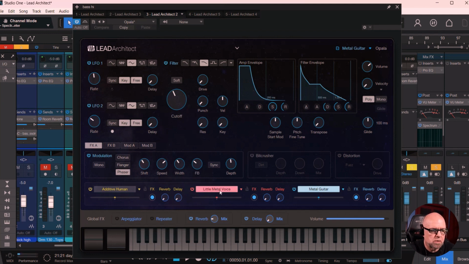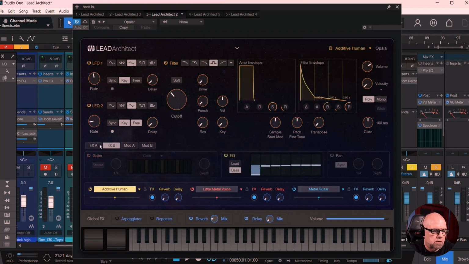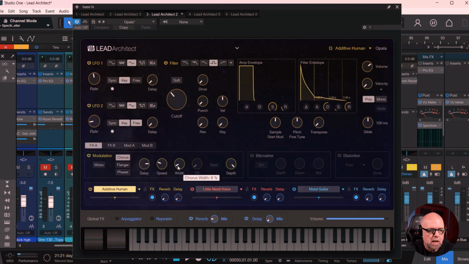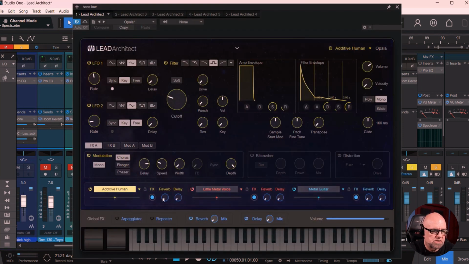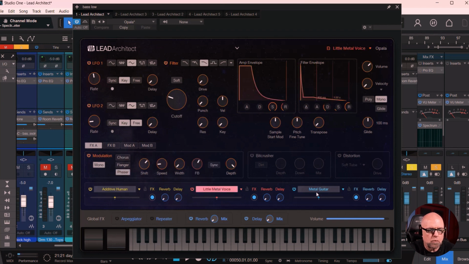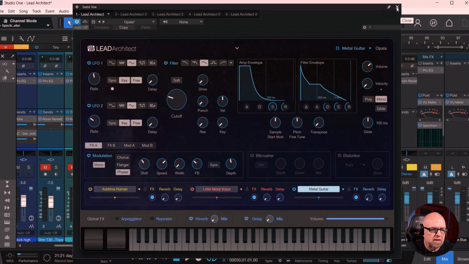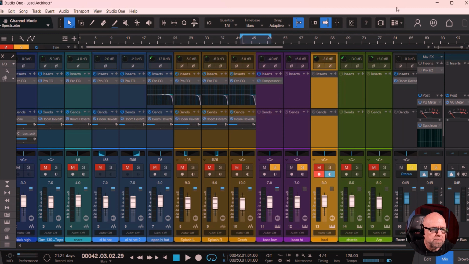If I go to my next one, you'll see that the width of the bass is a little bit tighter. And if I go to this one, it's even tighter than that. And then, of course, if we go back to my sub bass, you'll see that it's in mono, and I have the width turned down on every single one of these. So whenever you're layering, think about stuff like that: if you're going to go with something in stereo, try to have each layer be a different width within the stereo spectrum.